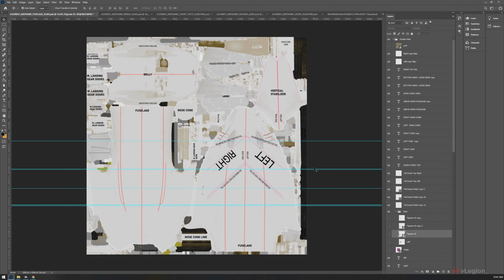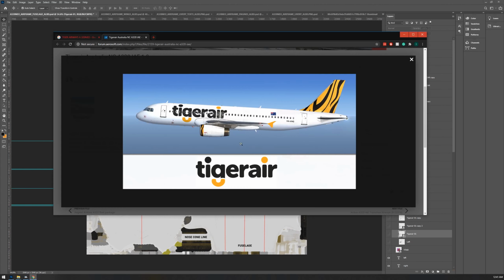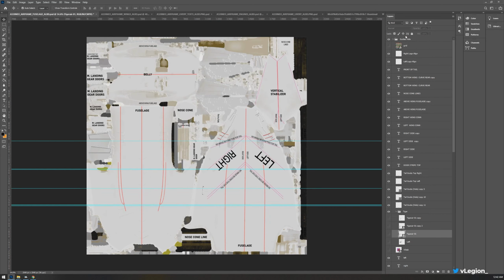Now what we're doing today is creating a livery on Tiger Air. So this is the Tiger Air one that we're creating today. So I've already got this asset, which if you're building it for an aircraft, you can normally Google the assets for the aircraft and you'll find similar, and then it's just a matter of cutting it out and doing so with it. So we've got that already, so I'm just going to unhide that layer.